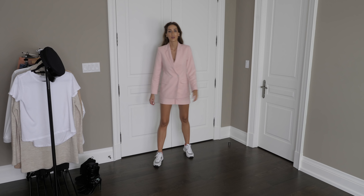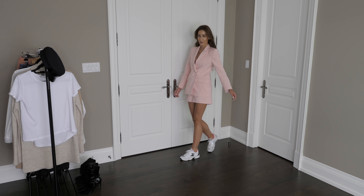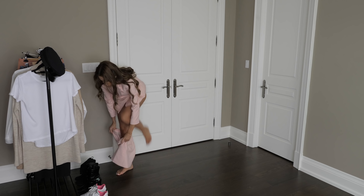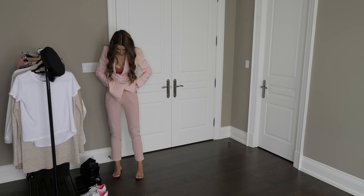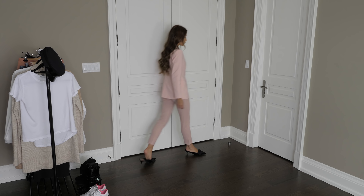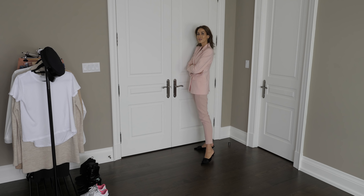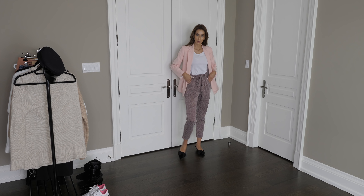Another one of my favorite tricks is to just throw on a suit. A suit instantly adds polish and looks so put together. Every time I wear a blazer or a suit on my Instagram, people seem to love it, and there's a reason for that — it has a very strong, confident vibe. Even a pastel suit like a pink suit works. You can really customize a suit to fit your personality: if you're feeling more conservative, go with a classic pantsuit. You could also pair it with denim or shorts — there are so many ways to mix and match blazers and suits to lend an outfit a more sophisticated vibe.